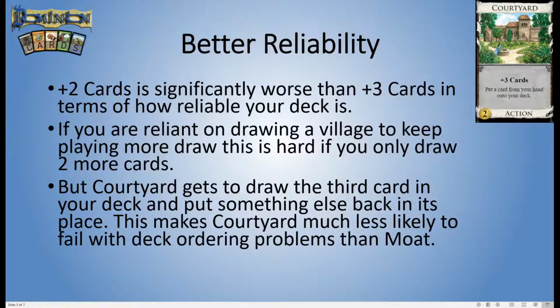So one of the big problems with cards like Moat is that because it's terminal draw, you have to keep drawing villages in order to keep playing it. And when you only draw 2 cards instead of 3, you have less card search space. You draw less into your deck, so your odds of finding another village potentially go down a little bit. And so if you play a Moat and the 2 cards you draw just happen to be 2 more Moats, then that could completely ruin your turn. If you didn't have any spare actions, well, you can't go anymore, right? So that's part of why it's just so much worse than +3 cards.